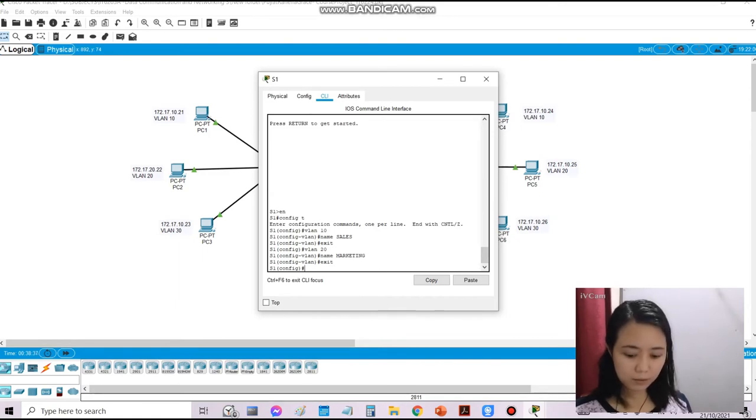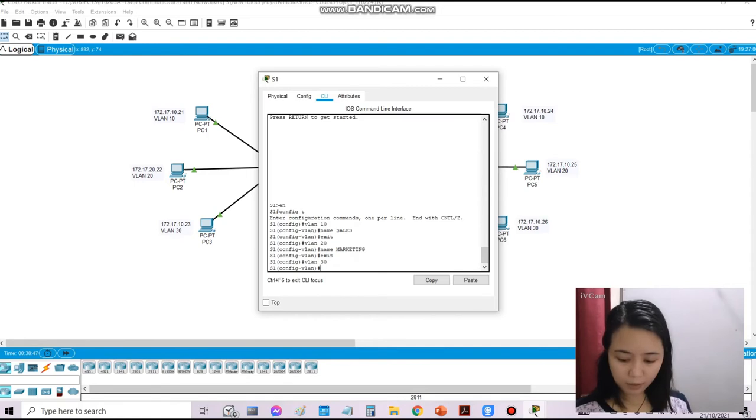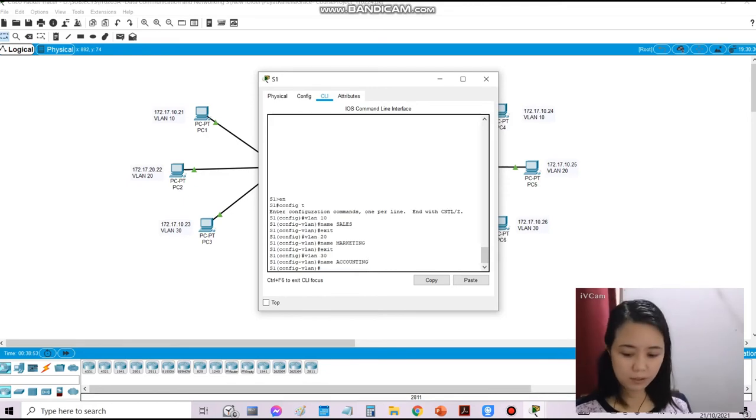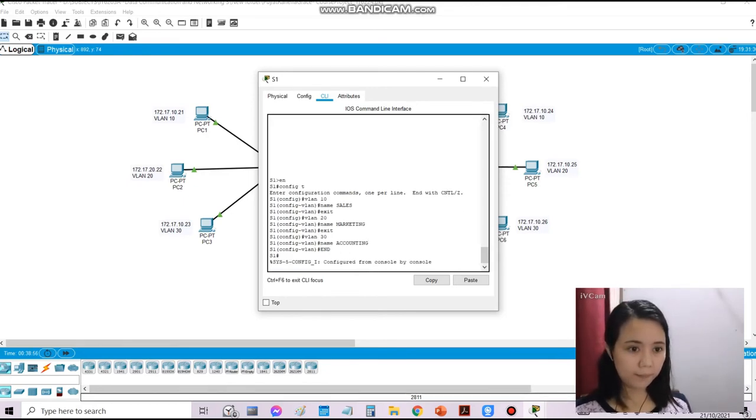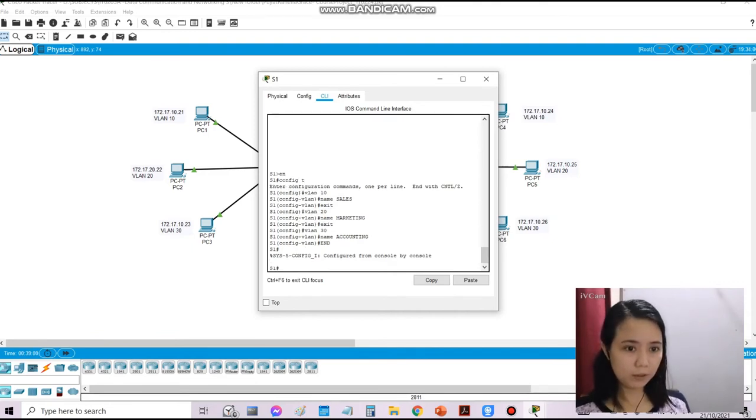And then, another VLAN is VLAN 30, and we are going to name VLAN 30 as accounting. Okay. And now, we are going to check the status. Show VLAN.